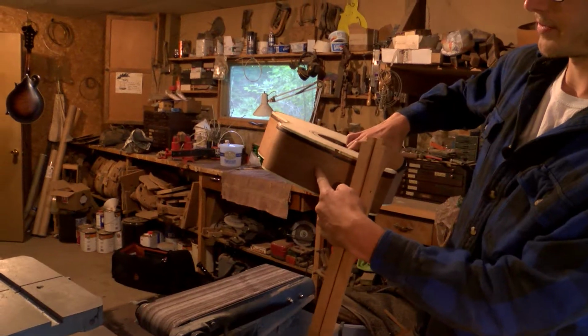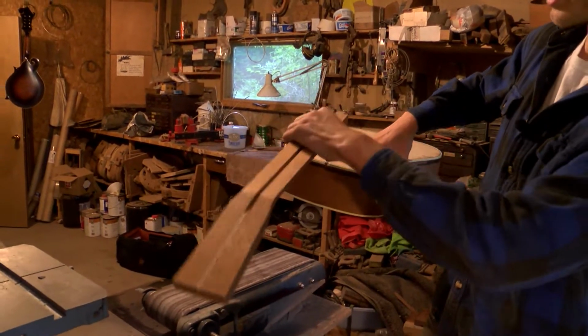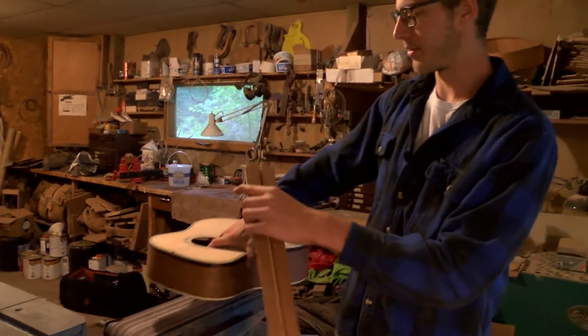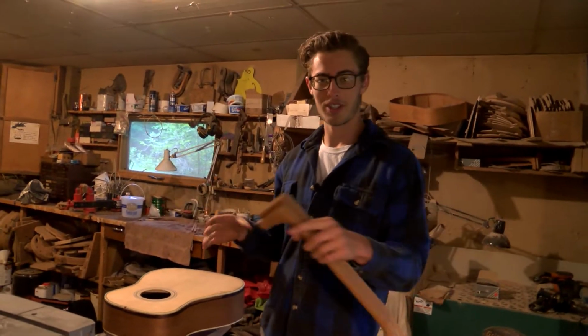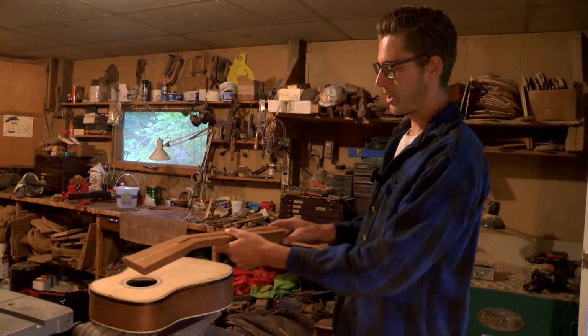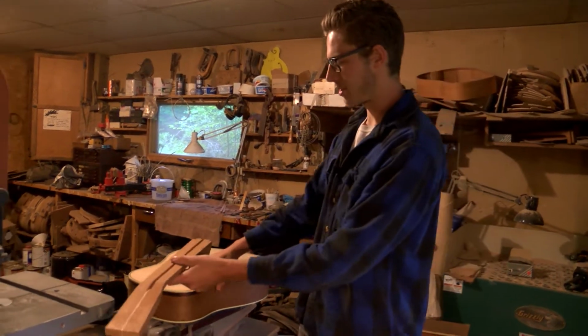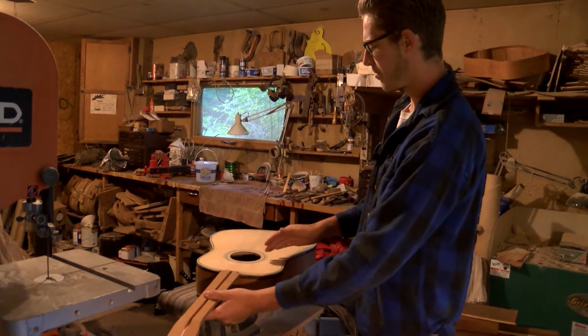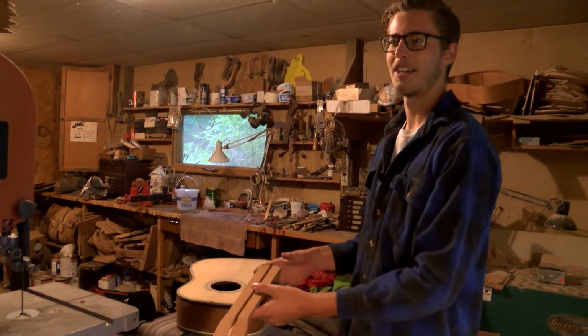We cut a groove here so that when we glue this in, it's almost secure enough to where you wouldn't even have to glue it. It would hold. Sticks in there, but then you'll have the fretboard on that. You would glue that over everything. Then you would pretty much do the bridge, I would think.